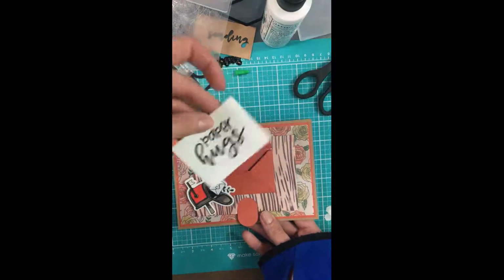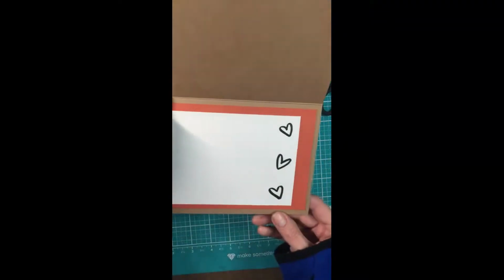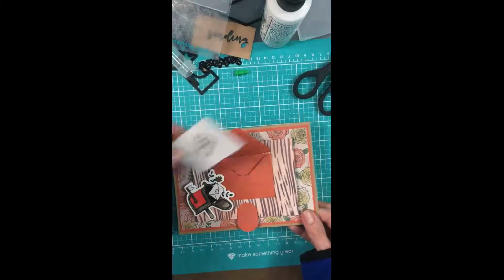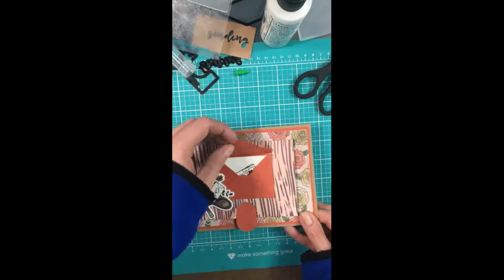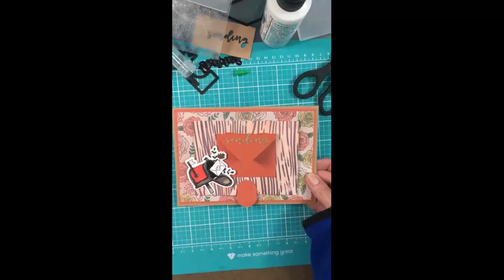So I got that, and then they have paper hugs. So I did that, and then the inside, I just did this. And I don't even know the measurements. This was a leftover piece of paper. I was like, ah, that works. So I finished it off. And so that is the finished card. So I think this one's a little bit, you gotta play with it. I gotta play with it a little bit more to see how it works and that kind of thing. But other than that, I think it's really cute.